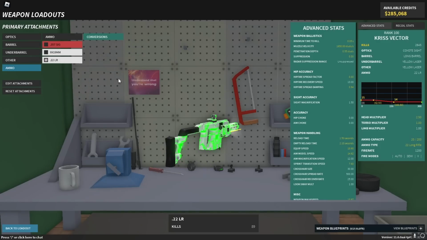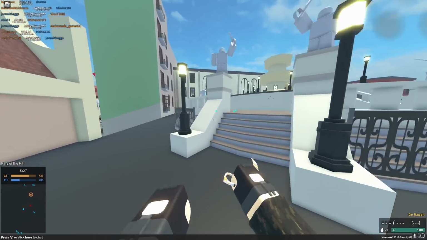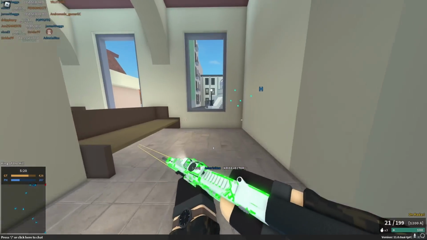And unfortunately, they nerfed the Chris Vector 22 by making the headshot multiplier only 2.5 instead of 3 times and removing a little bit of range on it. I don't know, dude. I guess this might have been really good before. They also made the reload time slower.